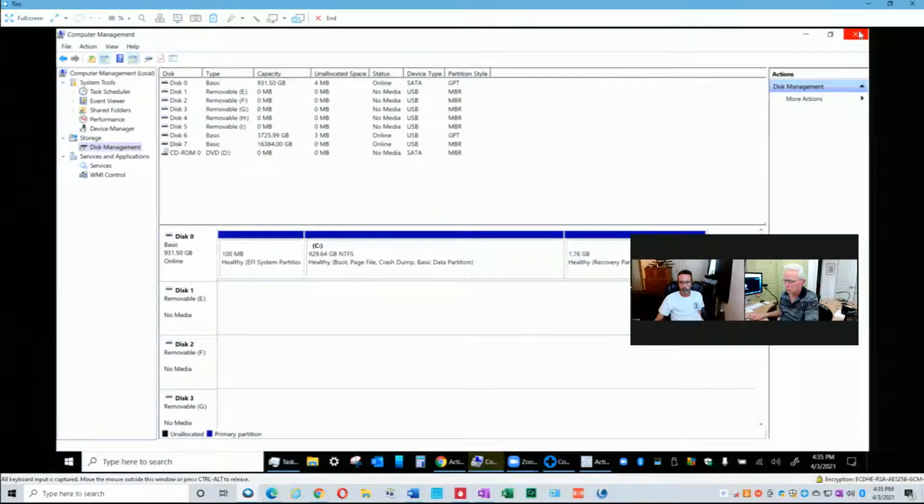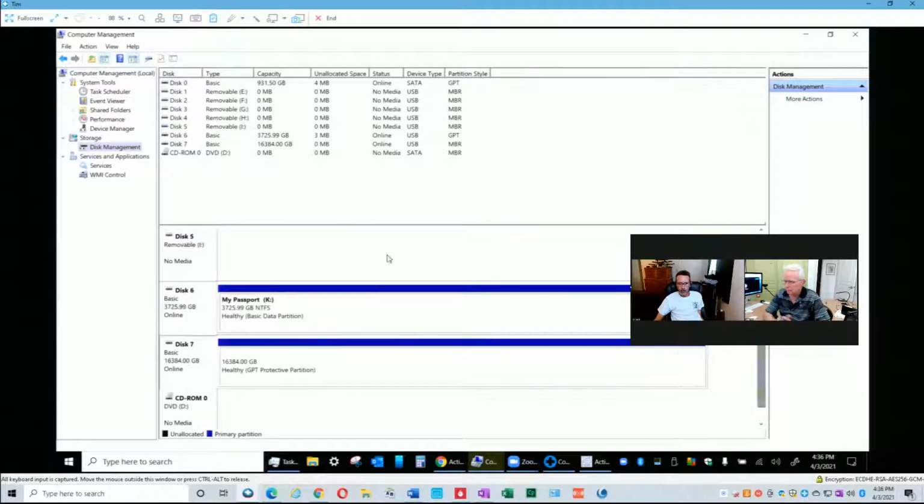Did you have something we need to come back in here and talk about? I'm kind of curious why the original hard drive that I cloned outside the laptop, it doesn't recognize it. It's got this code down here. Let me see the mouse for a minute. Oh, you got the mouse. All right. This right here is kind of weird. Healthy GPT protective. I can't open it or nothing, but the computer knows it's there. It's kind of weird. And what's on that disk? That's the original hard drive that was inside the laptop before I switched to solid state last week.